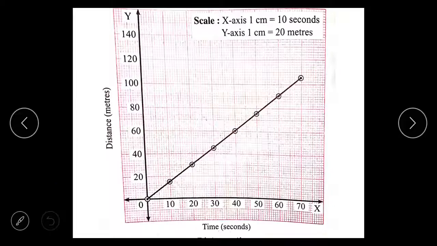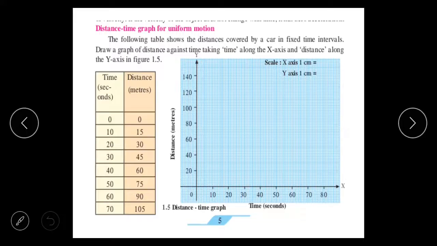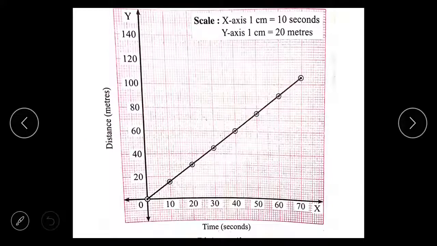Now how do we plot a graph? This is a part of mathematics, so we will not go into the depth of it. Just remember that we check the x and y coordinates. So for example, in this table x coordinate is 0, y is also 0. So the first point will come at the origin here. This is the first point.